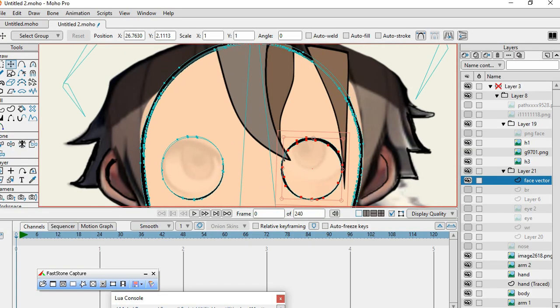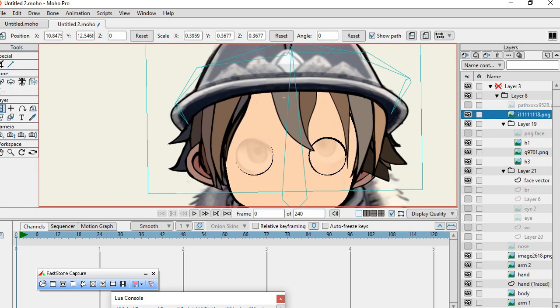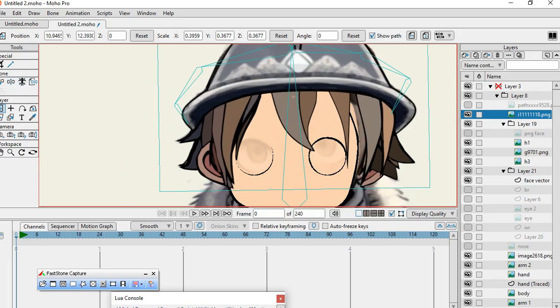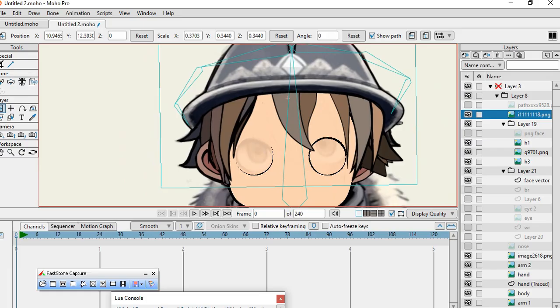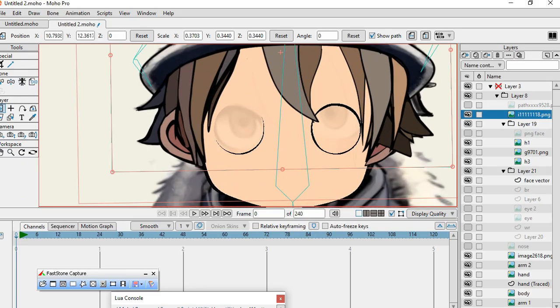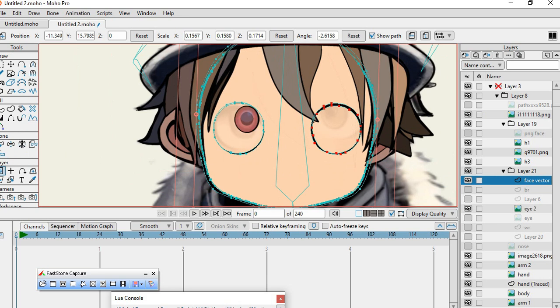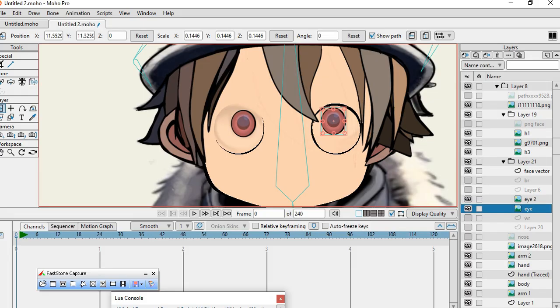So we already have our hair and everything on top. Bring back my hat piece here. Make this a little bit smaller. And I'll probably play around with the lining up of that later. So for our background here, if we have the face here, like so, if I bring my eyes in, my eyes are going to be behind, right, like that. Same thing with that one. Where is my nose?